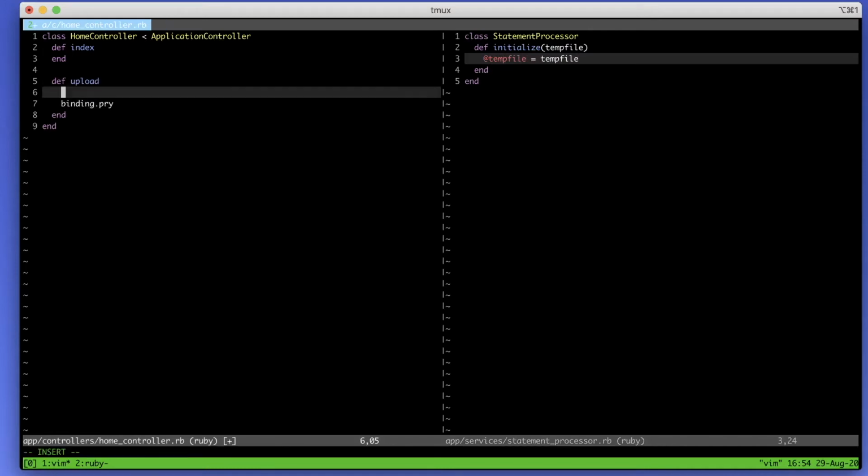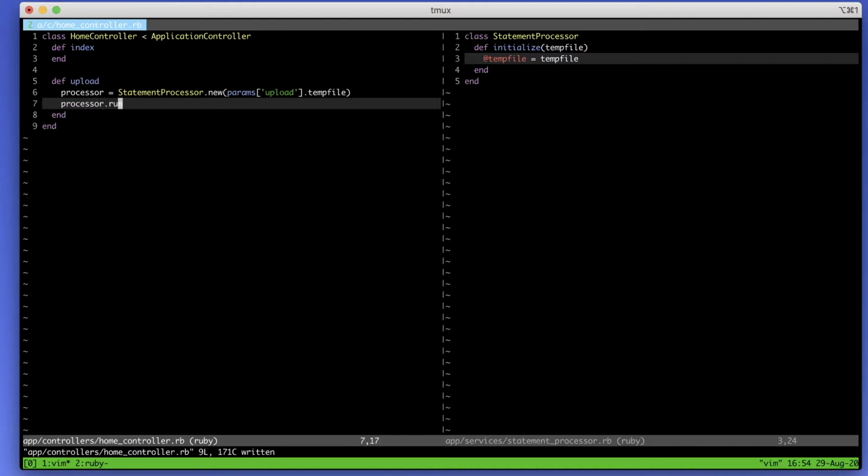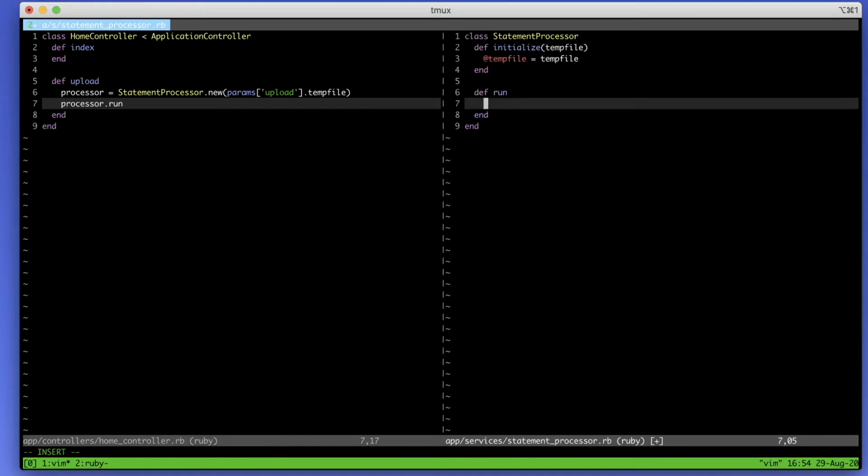Great. So here I can call the statement processor .new with our params upload.temp file. I'm going to assign that to a variable called processor. And I'll probably want to just create some run method on processor, so I'll just create that method now.